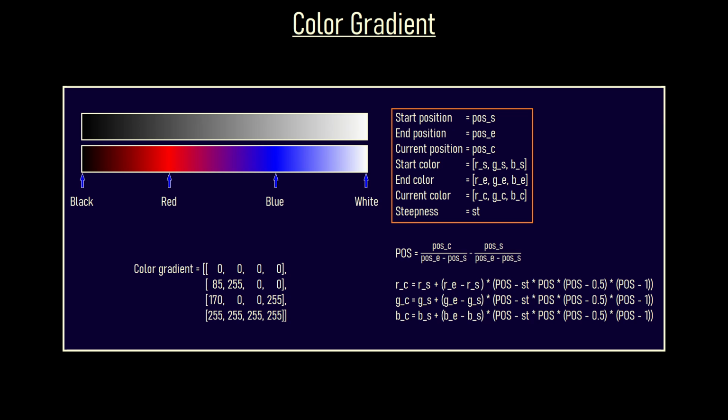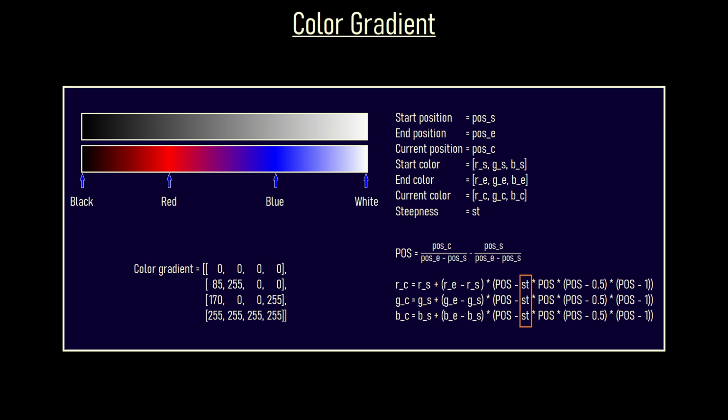At the top are just the definitions of the symbols I used in the calculation. The calculation for the position, or pos, how I labeled it here, is done in a separate calculation to simplify it. To the left I calculate the values of the color at the current position. To the right is mostly about the shape of the gradient.